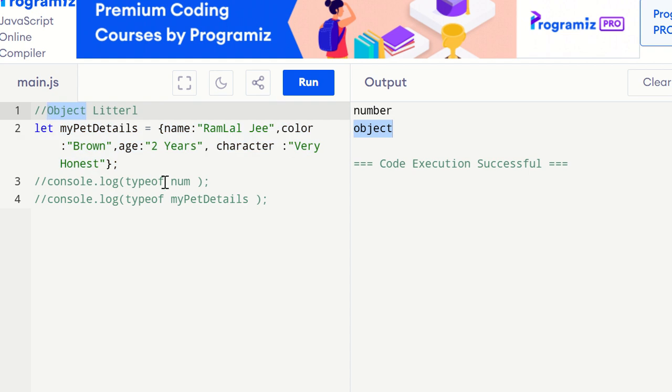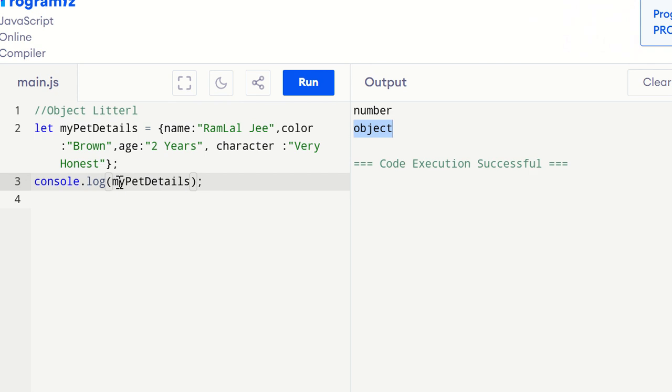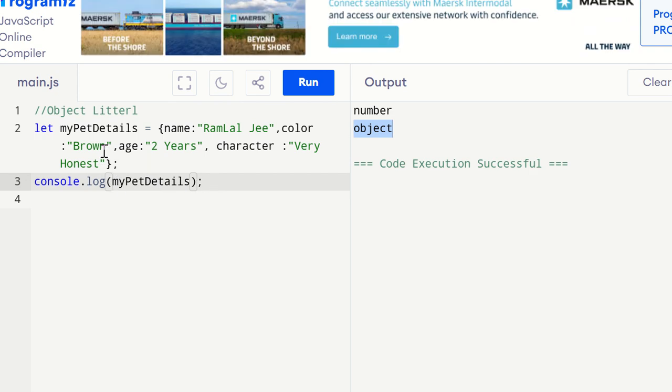Let's remove this one, and here we are printing myPetDetails. That is very important for programming.